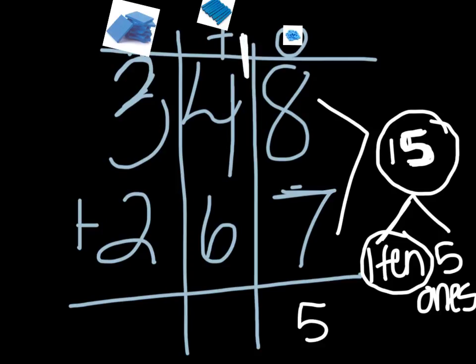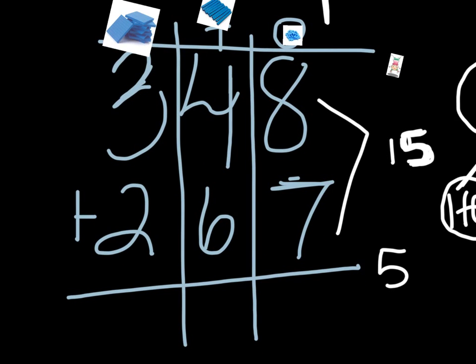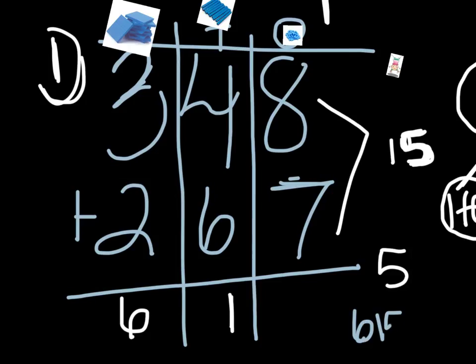So then I have 6 plus 4 plus 1. 6 plus 4 is 10, plus 1 is 11. So again, can I put the 11 in the tens place? No way! So we have to take those 11 tens and separate them out into hundreds and tens again. So I have my 10 and my 100. Sorry, I'm having some technical difficulties today, guys. So I've got a 3, a 2, and a 1. So if we add all that up, we should get 6. So my final answer, if you can see it with all my wishy-washiness going on here, is 615.